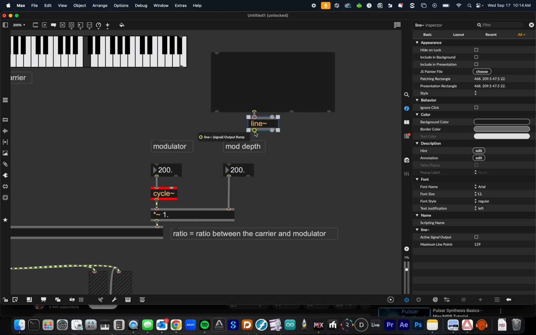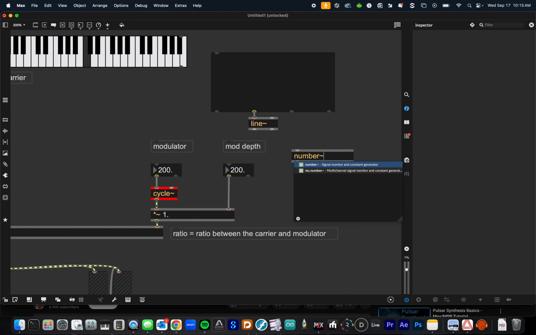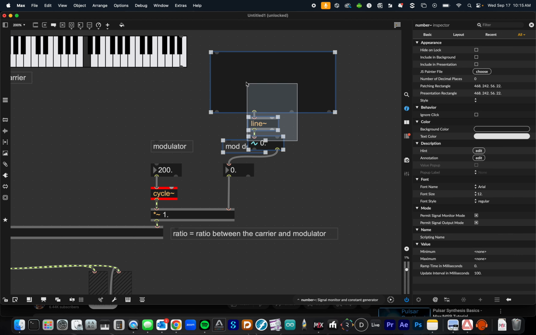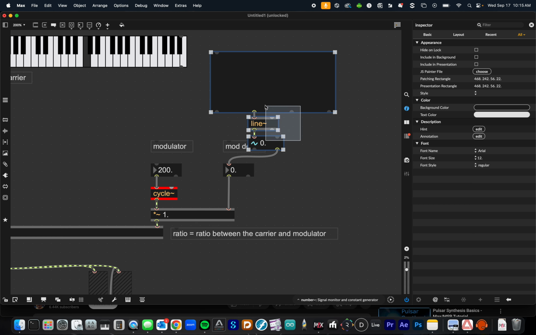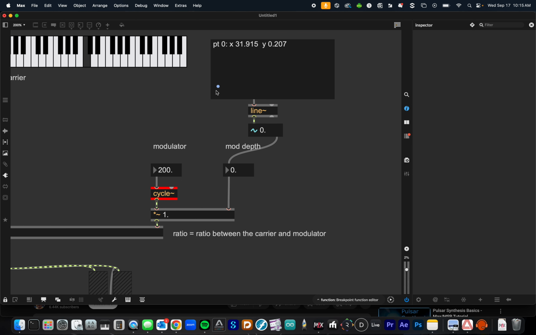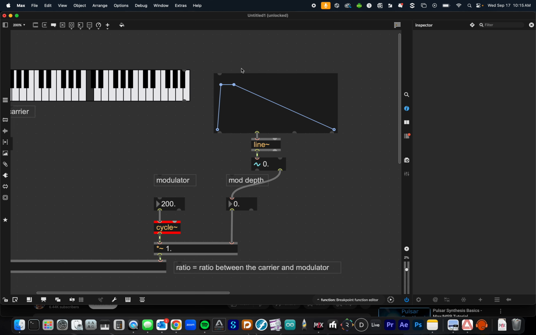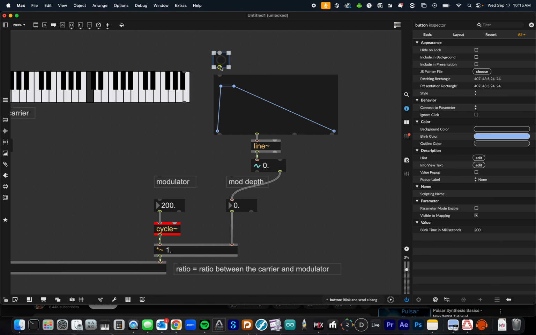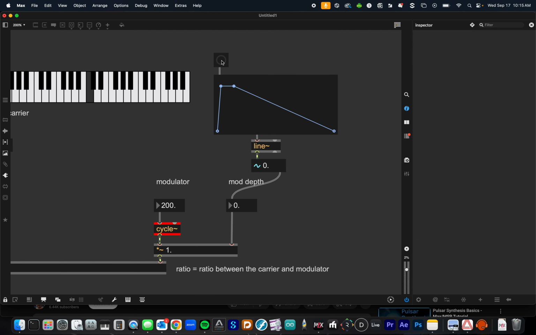In fact, I need to use the number tilde object, attach this here, and then run the values of it into this box, okay? So a couple of things we're doing, and this is going to need probably a scaler, because I can now create an envelope. Let's make an envelope here like this. But the value of this, right, is 1 vertically, and 1,000 horizontally. So when I trigger this bang, it's going to show me all the values, right?